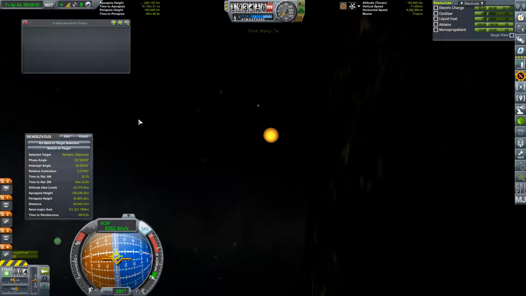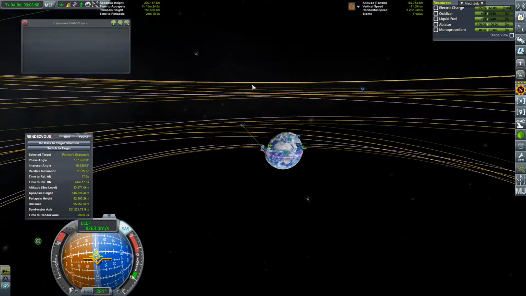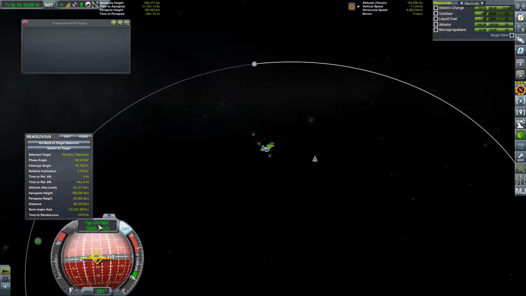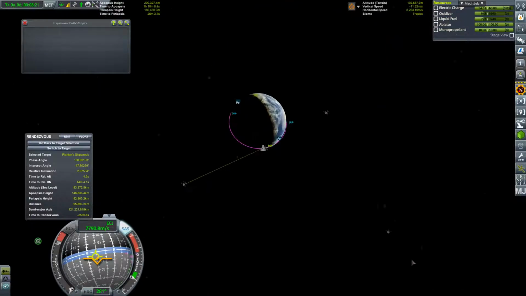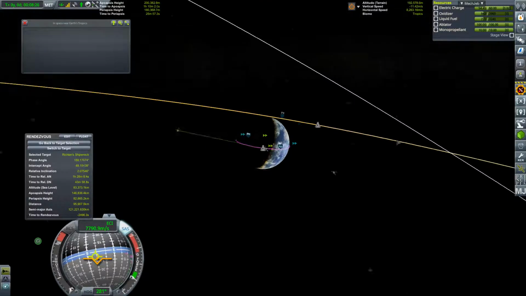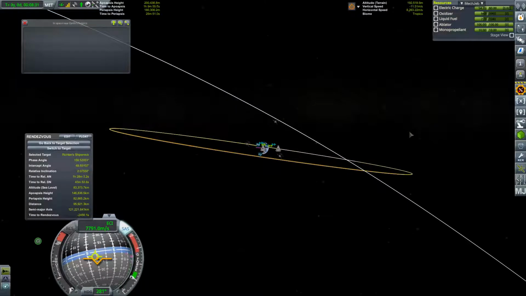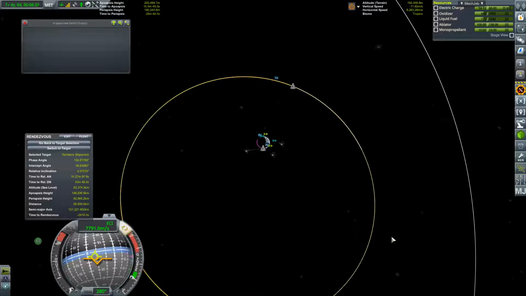Got into a nice orbit here. We're 2 degrees off the relative inclination. That's not ideal, but we may or may not be able to recover from that. Time will tell. You know, I think I'm gonna go ahead and start burning here.